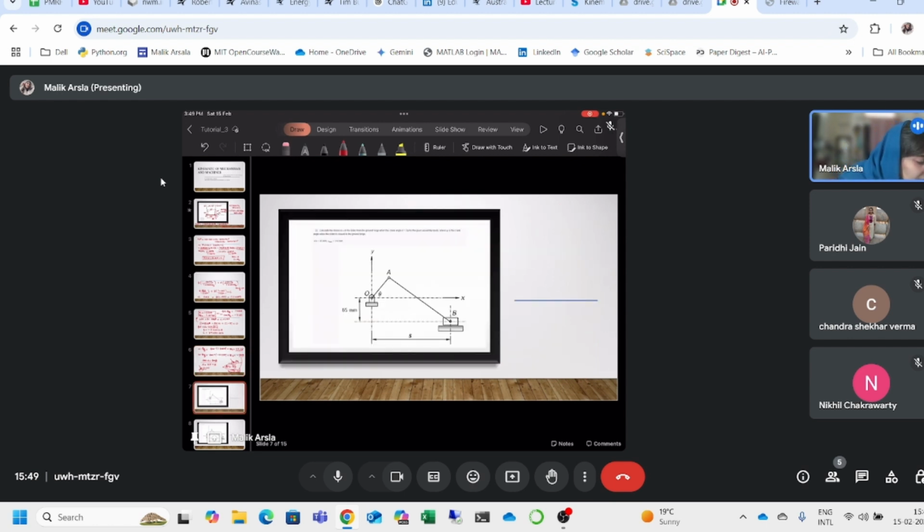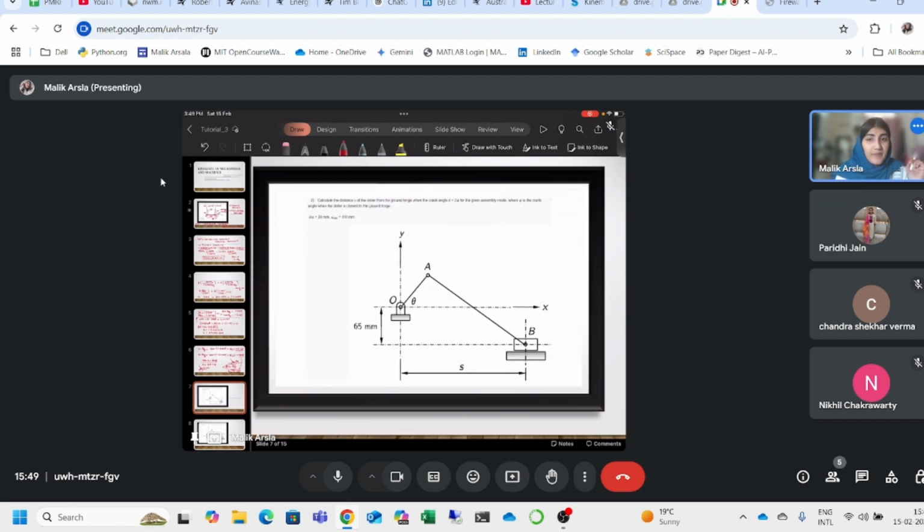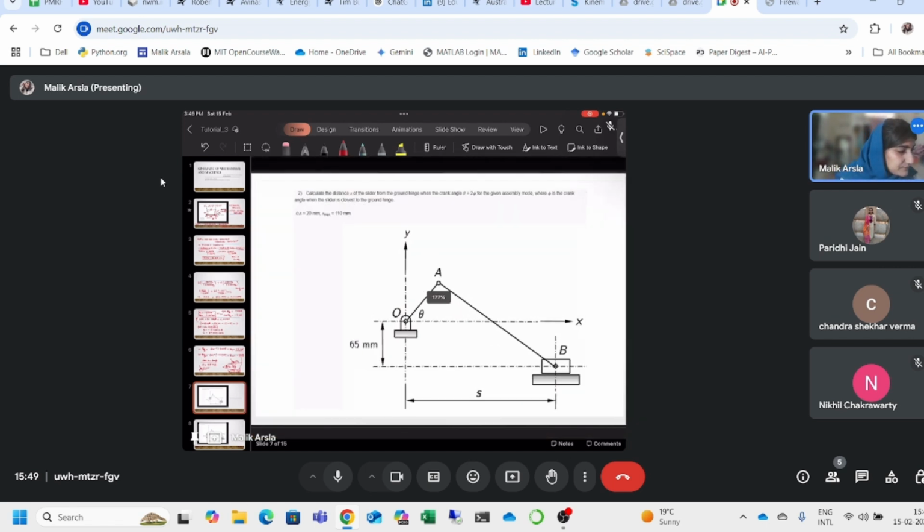So yeah, is my screen visible? Is this visible to you? Yes, ma'am. Yeah, so I'll read it out so you can be more clear. So please have a pen and copy with yourself and try to solve it and try to write down the questions as well. Otherwise, there is no sense of coming to the live session, right?